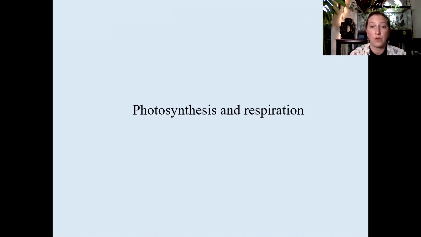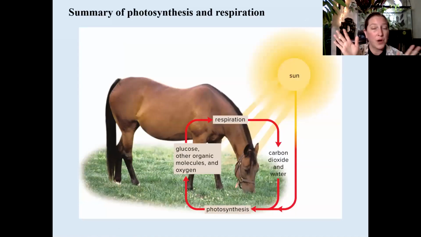Some of this will also be review. All right, so no, we're not gonna learn about horses. Don't get too excited. This is an image from your book, which it took me a minute to figure out why we have a horse, but it's okay. I figured it out. So this slide is trying to show you guys how photosynthesis, although it's a process that occurs in plants, is ridiculously important to pretty much all living things on Earth.